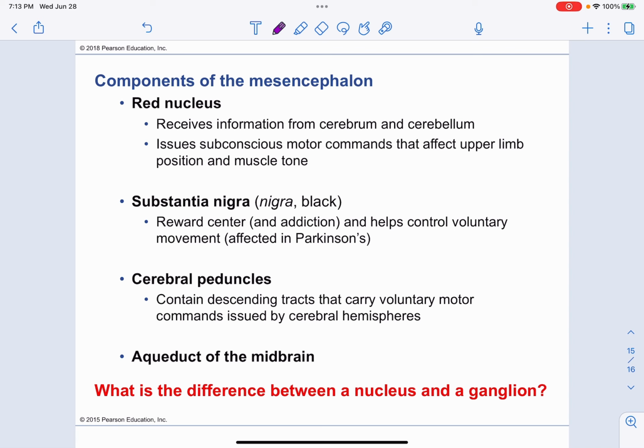So if you go outside and you walk, one leg moves in front of the other. And if you ever noticed, your arms are swinging in opposite movements, counterbalancing your legs. And that action of your arms swinging is a red nucleus function to sustain balance. So we don't think about movement of our arms when we're walking.